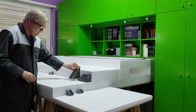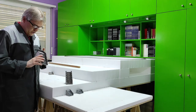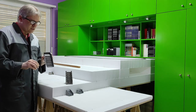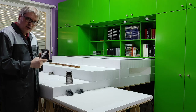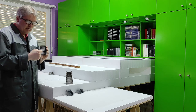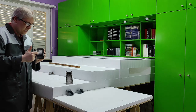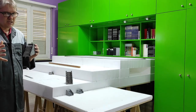And I will go with these other stairs here. Just simply look at how less ugly it is, more good looking it is. And in this case, I went with the same 9mm panels, but instead of going 9mm in depth, I went 1.5 centimeters, 15mm in depth, around 0.6 inches.